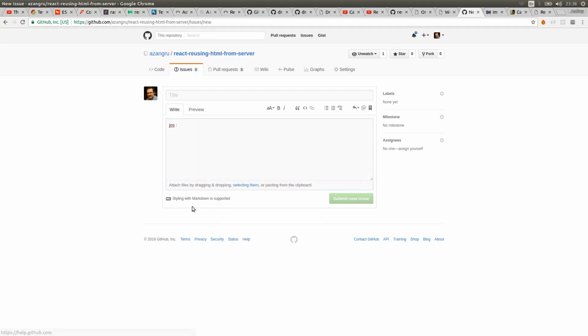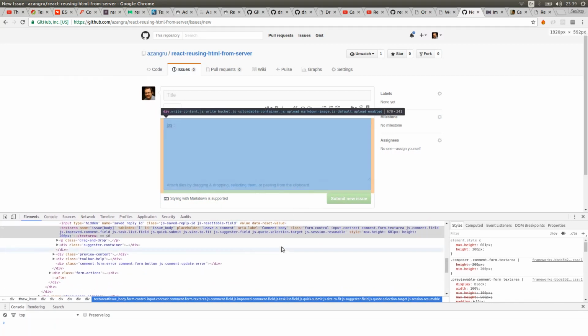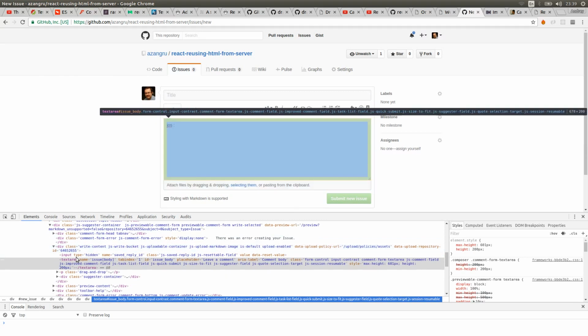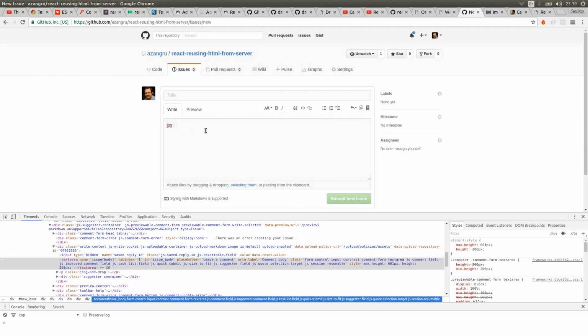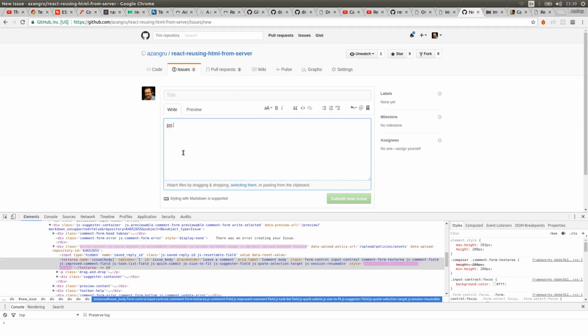Let's see. If we inspect the page, we will notice that the text element that is accepting the input is essentially a text area. But they want to somehow be able to give you the popover, right? And just as I said, there is no way for the browser to accurately report the coordinates of the caret, and you need the coordinates of the caret in order to position your popover.